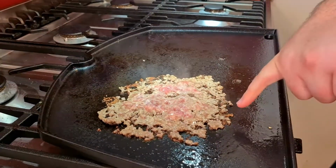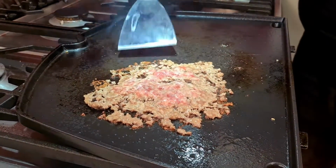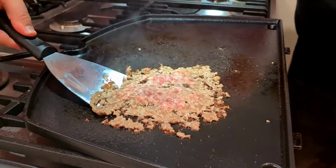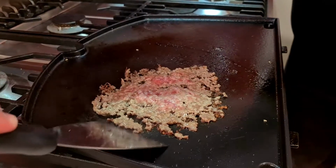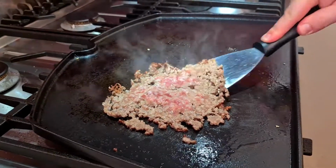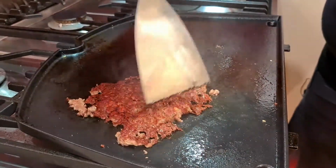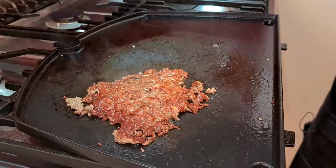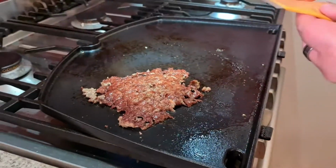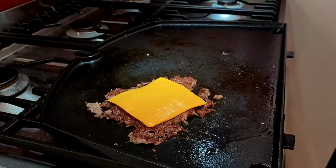All right, once you see a bit of browning starting here, this is what you're going to want to do. Get your scraper out and make sure you scrape it all off the underside. You want all of that up. So good hard scrape and then straight over. And that's how you get those beautiful ribbony edges. And now what we do, get our cheese, and then we go straight on top with that.